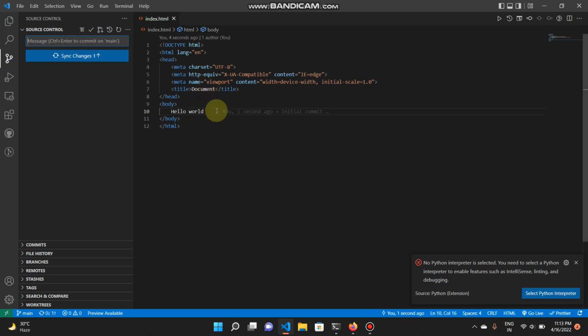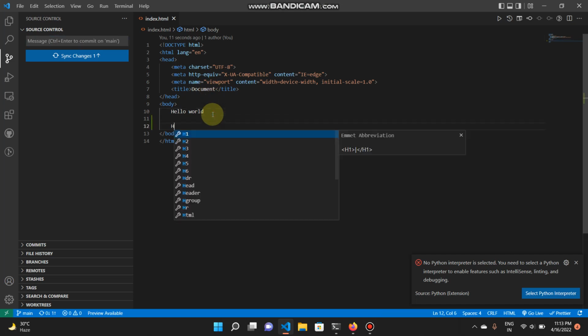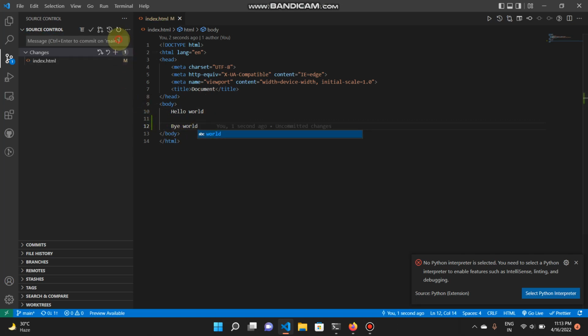What is a commit? Commit means that your changes would now be traced. Now if I add hello world and then bye world, this would trace that two new lines have been added, and it would be a new version of my same code compared to my original commit. Now add a secondary commit inside of it. So now there are two versions.